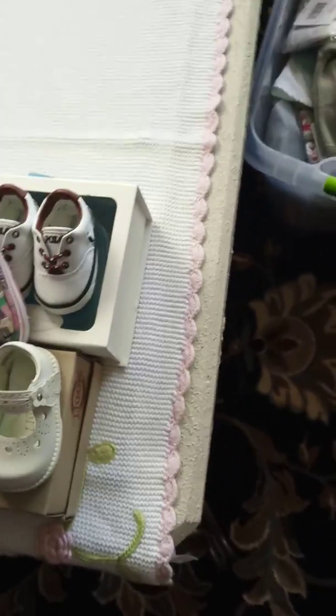Excuse me. This is another one that I got from Kramer. I forgot her name, something Kramer. Let me see if the button's up here. Nope. I am missing a button up top. It's very cute. Matter of fact, I'm missing another, but I still want $5 for it. It's really cute.